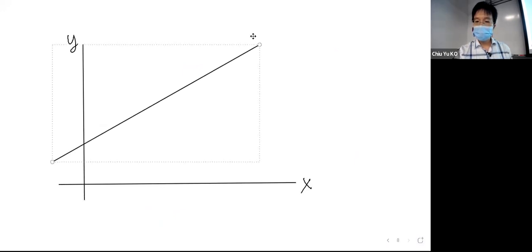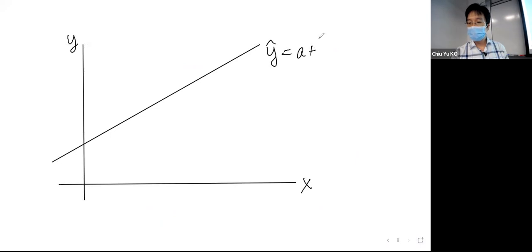Suppose we just run the regression. Now we have a line, and this replaces the data we have. We have a bunch of data, but now we no longer care about the data, because this line establishes the relationship between X and Y. This line summarizes or condenses the information from the data.